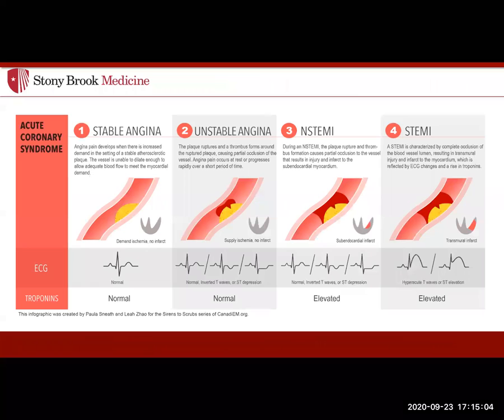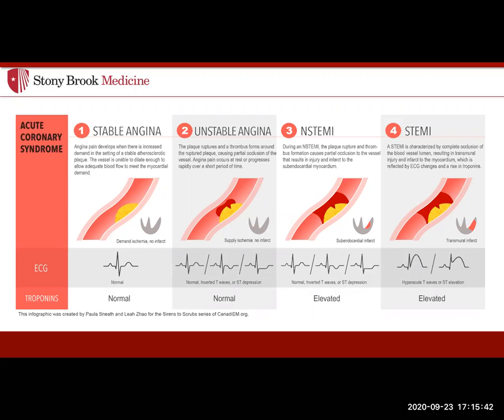So talking a little more about what each of the acute coronary syndromes are. So stable angina is when there's an increased demand due to plaque in the vessels. And because of this, the vessels have trouble dilating enough to meet the demand of the heart. At stable angina though, even though you do have chest pain at rest, it does go away. In comparison to unstable angina, where you have chest pain at rest, but you also have plaque rupture and thrombus formation, which can cause partial occlusions of the blood vessels. And for both of these, our EKGs are usually normal with normal troponin levels.